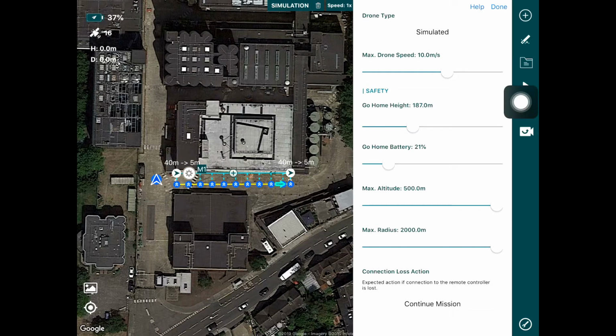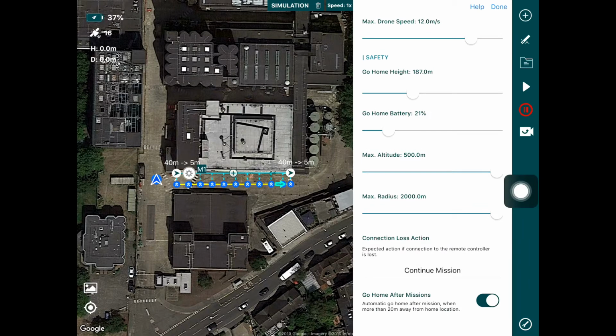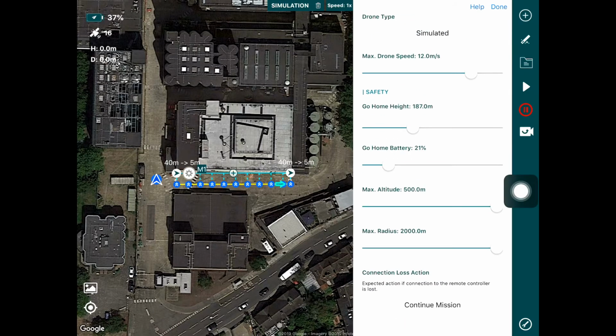You will notice that in mapping missions, Hammer will slow the speed down to take into account the camera shutter interval, the exposure speed, and a number of these variables to make sure that the pictures are not being compromised in any way because of the trigger interval and all these sort of other settings that the cameras have. So we can freely set that to, let's say, we want to do that at 12 meters per second. So that's how you set up the drone speed.